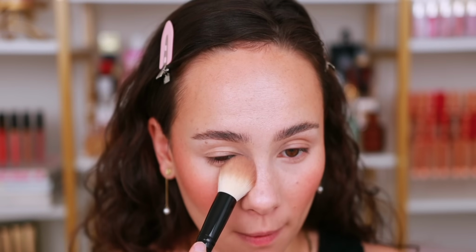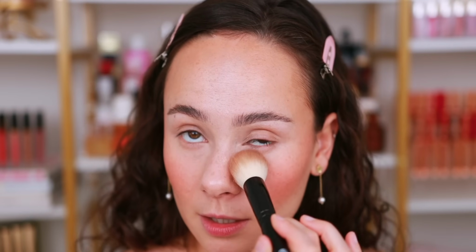If you have oily skin, powder up. Set with it. Bake with it. For me, to get the best use out of it, just getting a little bit into the brush, really digging it in here, tapping off the excess, and just pressing on the skin, focusing it on the center of the face and the under eyes. I like to get it over my pores to kind of smooth those out, but I'm going to keep it minimal. If you have oily skin though, this is going to be a really nice powder, and I'm happy to see them expanding the range.